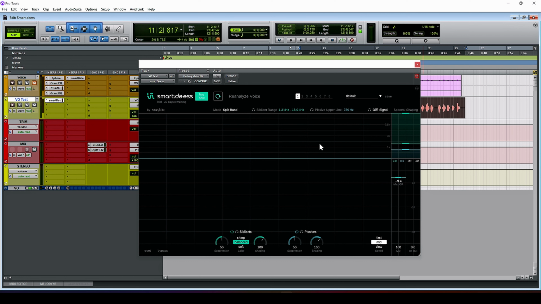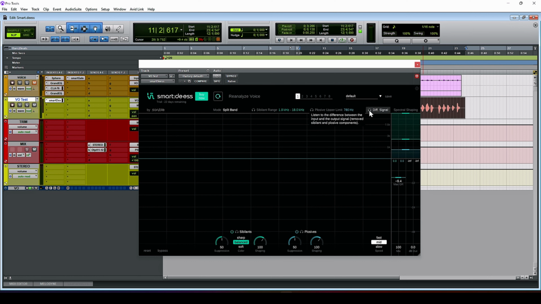We've also got these controls here, which we don't have access to because we need to flip over into split band. Now what this does is it allows you to adjust the sidechain detection for the different ranges for the sibilant and the plosives. So at the moment, the sibilant range is set to 1.3 kilohertz up to 18 kilohertz. We can also adjust that over here if we like. And the same goes for plosives. So we can adjust the range of that and we can listen to the sidechain. Tap, tap, tap, lamp.